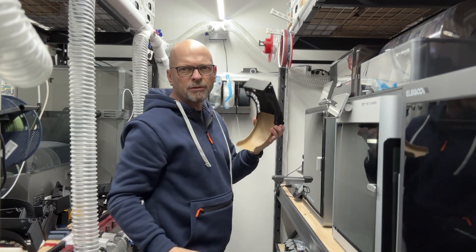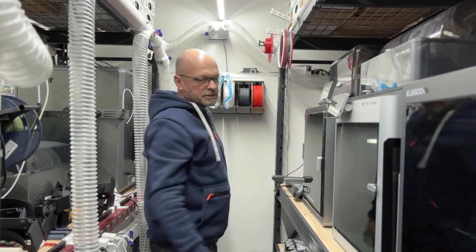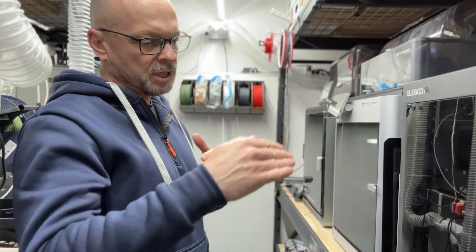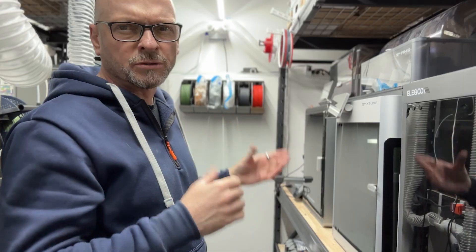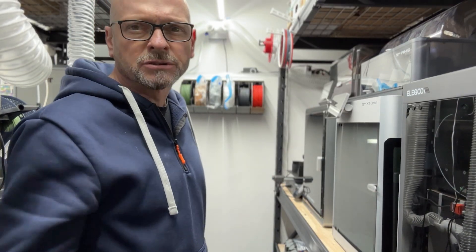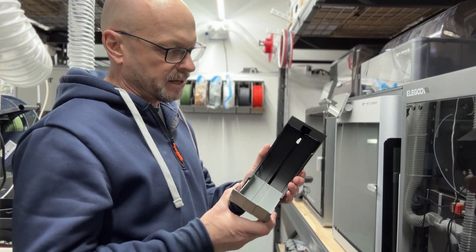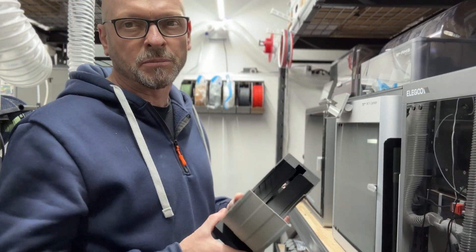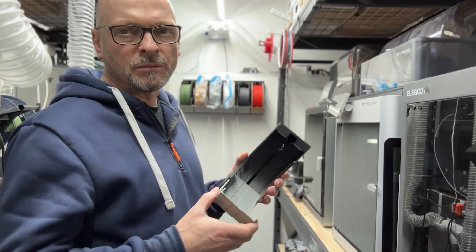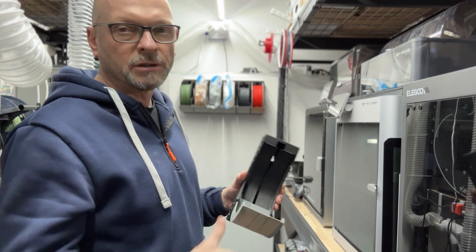You can see that just came off the wall. This is all my prototype stuff here. I'm going to build for the first time the final design, which is going to use rails top and bottom, so they'll stay super stabilized and allow me to come down the wall and create a much bigger storage system. Part of my idea was to design it super lightweight, using as little filament as possible — because you've got to make a lot of these — and also so I could see the filament. I didn't want to tuck the filament away into a case. I want to see it so I don't forget about it and can quickly grab the one I want.